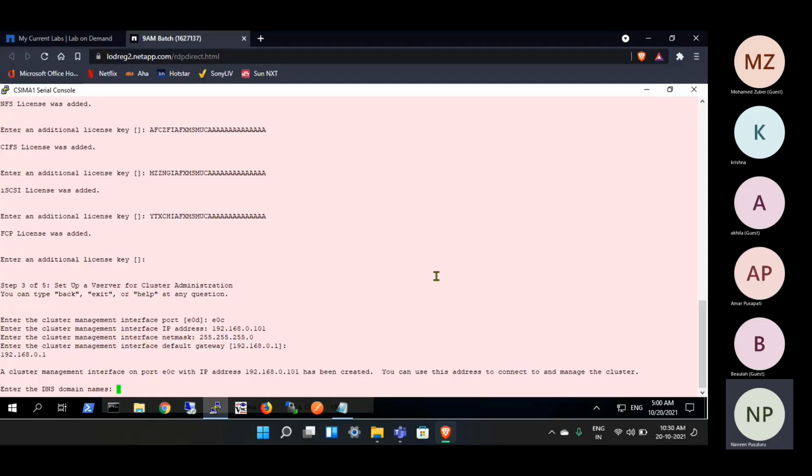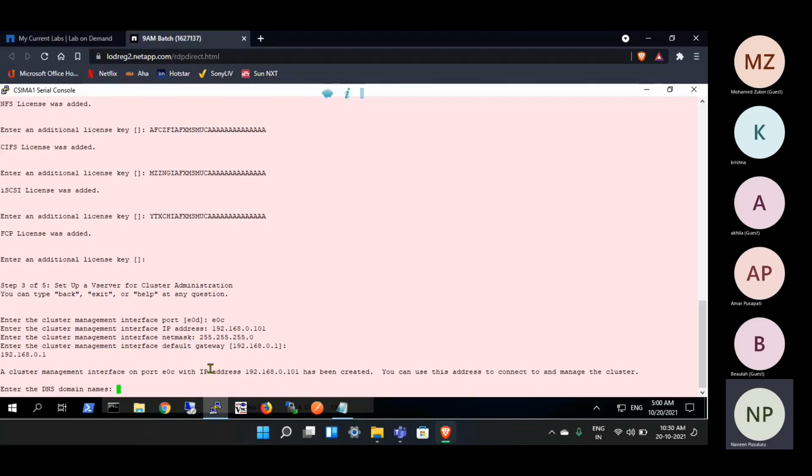So you need to get the domain information as well before doing the cluster setup. From where can you get it? Normal IP addresses you'll get from the network team, but domain information you'll get from the Windows team or the Active Directory team. We'll talk about these things in detail in later classes, don't worry. Most of the time the Windows team will maintain Active Directory as well, but in a few organizations they have a separate team for Active Directory. You need to get the details from them.